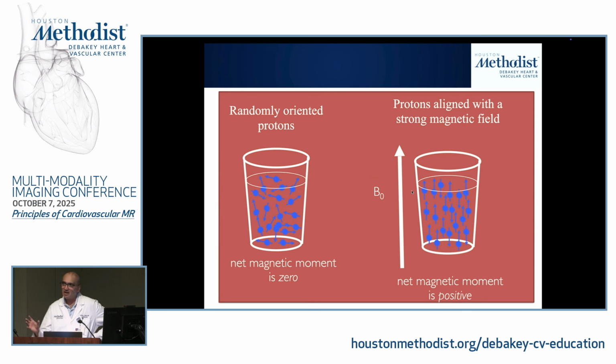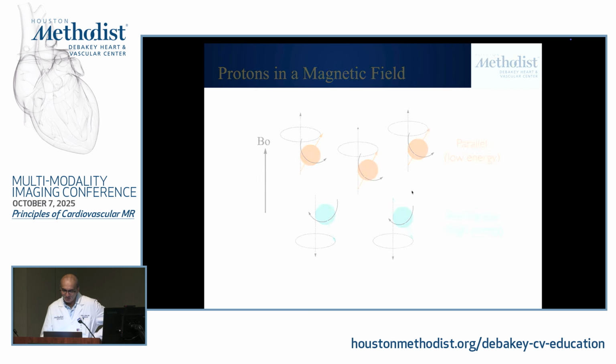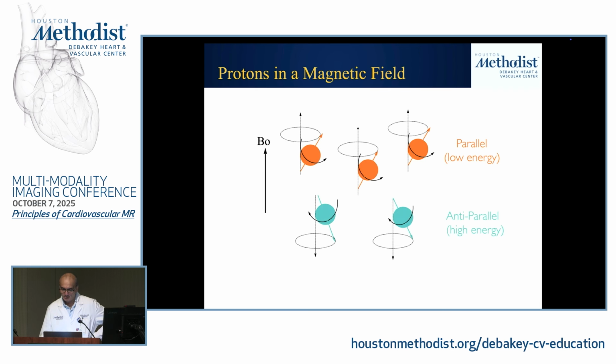If you take hydrogen atoms and put them into a magnetic field, they're going to line up in the direction of the magnetic field. Some will be parallel, some will be anti-parallel. Parallel means that they're lined up upright. That's a low energy state, and when they're lined up upright, they also are spinning around. They do what's called precession. That's just an inherent property of hydrogen atoms in a magnetic field environment: they'll line up.